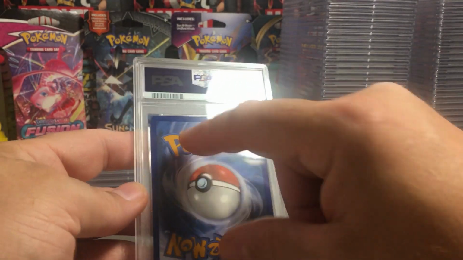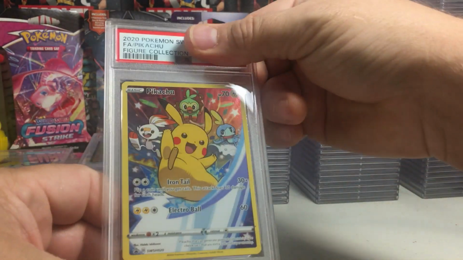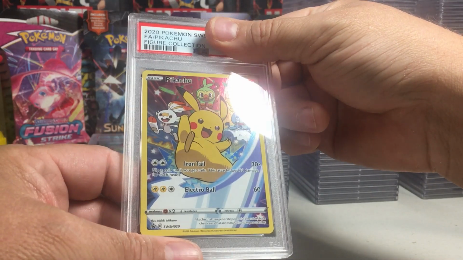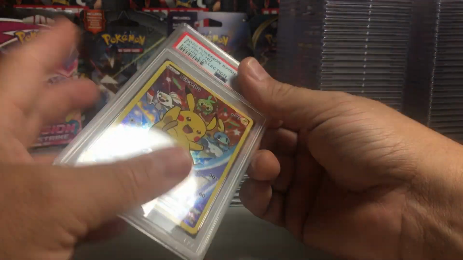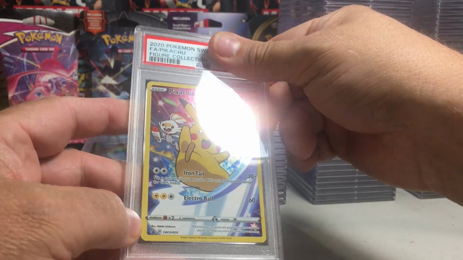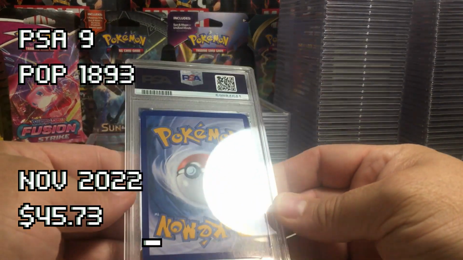Definitely, this is skewed a little bit. It's thicker on the bottom, thicker over here. Pikachu. Now this is from those special figure collections. I do have this in a 10, and this does not look like a 10. Can we get a 9? Yeah, PSA 9. Definitely deserves a 9, just not up to that 10 quality.